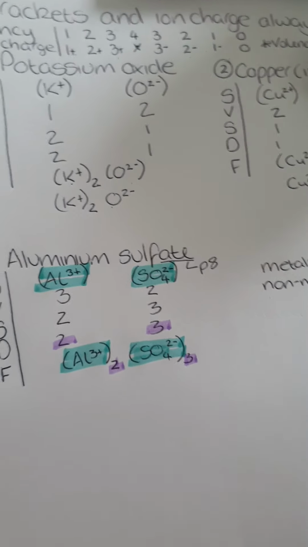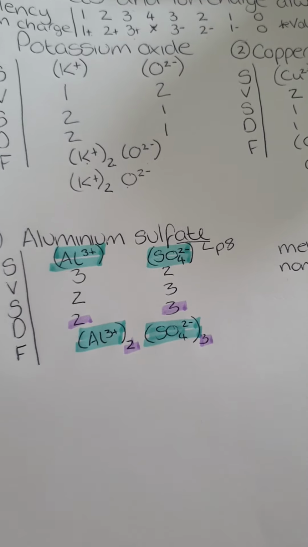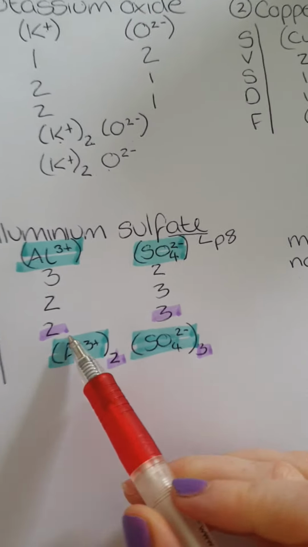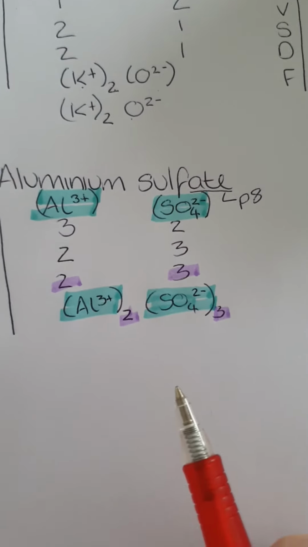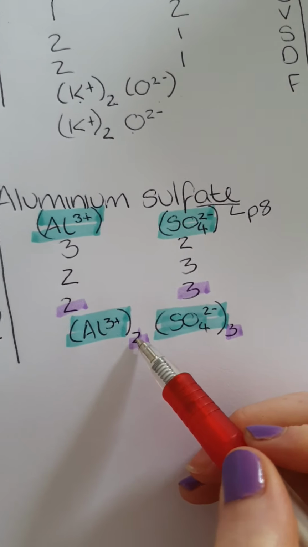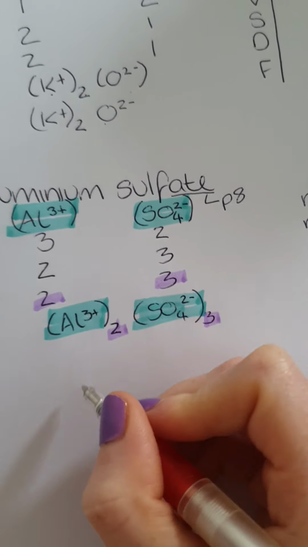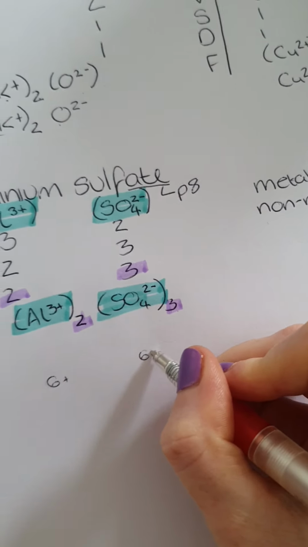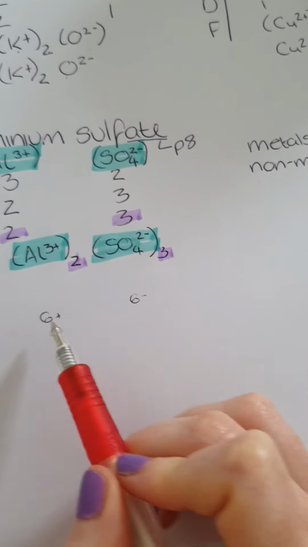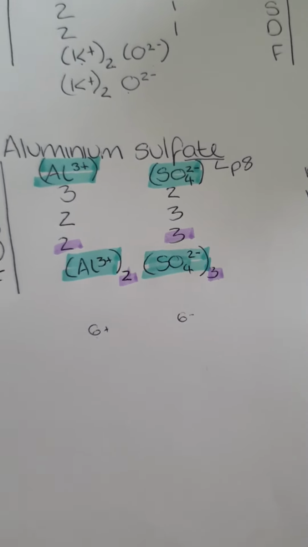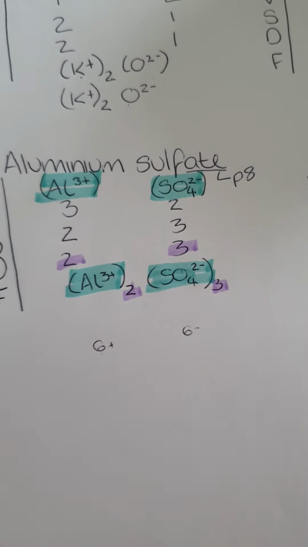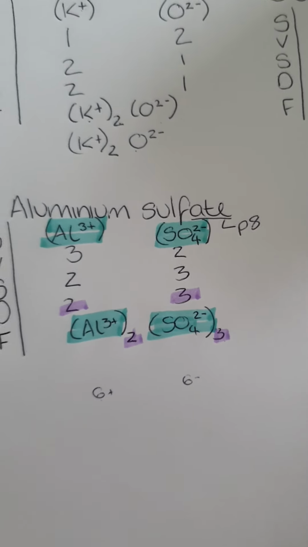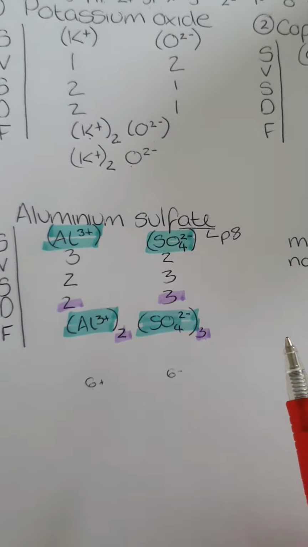A quick way, now not everybody likes to do this, so you can ignore it. This would still get you the correct answer. A quick way to check you're doing it correctly, this is referenced in the PowerPoint. The overall charge should equal 0. So if you think about this, 2 times 3+ is 6+. 3 times 2 negative is 6 negative. If you do that, you should get the same number on both sides and they would cancel out. If it's the same number, then you have done it correctly. But you don't need to do that. That can just be a way to confirm you've done it correctly. But if you follow this method, then you should have done it correctly.